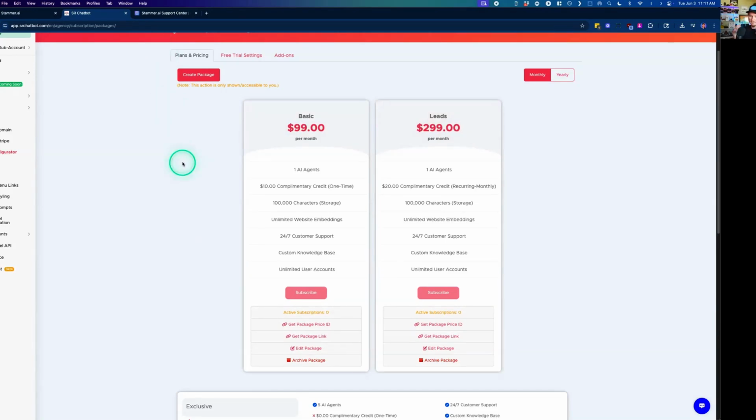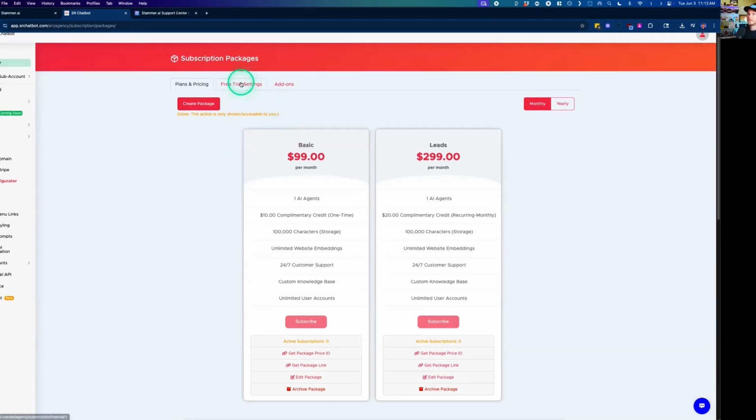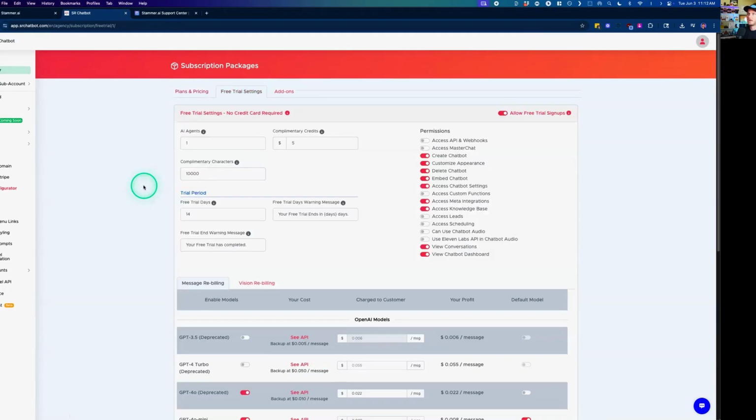And this is very typical of a SaaS product where you're controlling the costs of how people are spending through usage, as well as being able to position, hey, if you purchase this higher tier plan, it costs you less per message and things like that. Also, inside of the subscription packages here, we have the ability to set up a non-credit card required free trial.